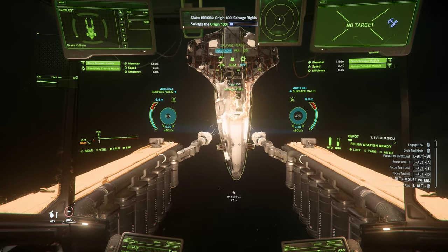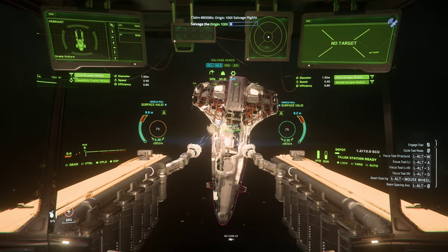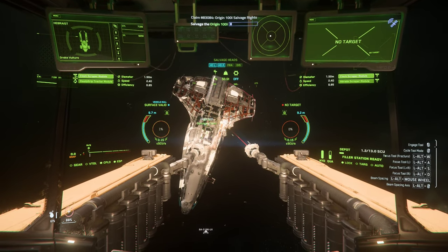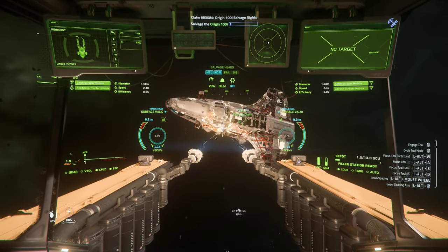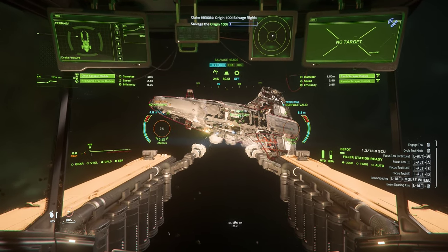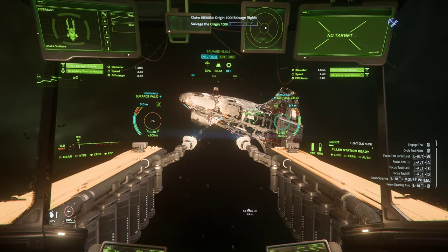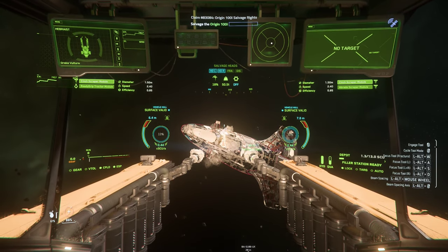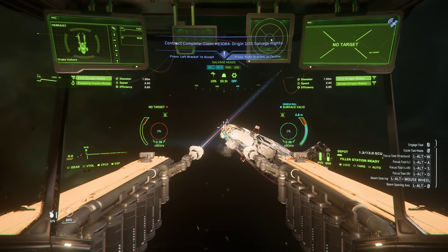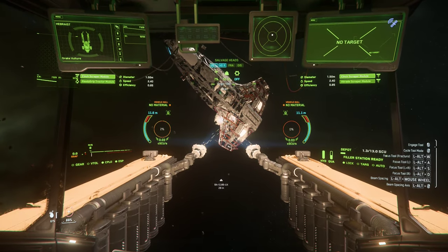It's so cool to see the inner workings of the different ships. Still utterly amazed that they put all that into this game. Cannot wait to see what it looks like with the fracturing thing. We'll see in a second. All right, I think that's all. I probably missed a few centimeters here and there.